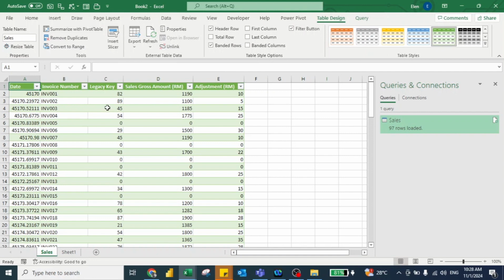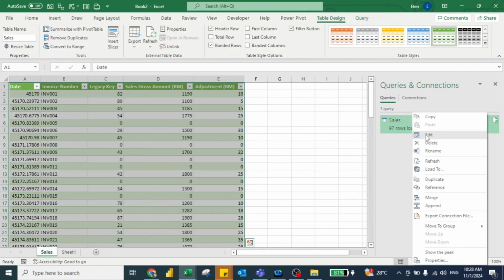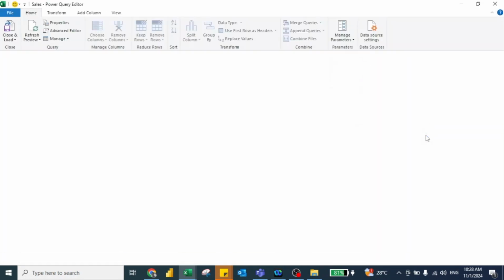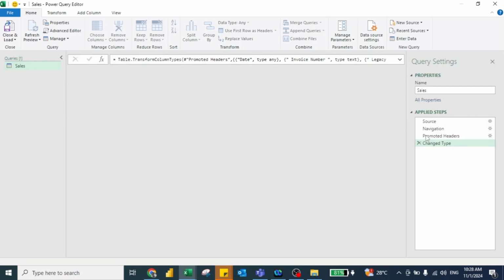But I don't have any intention to load the file. What I want to do is some automation. So I right click, click edit, and it will go to the Power Query editor. This is where I want to do the automation.